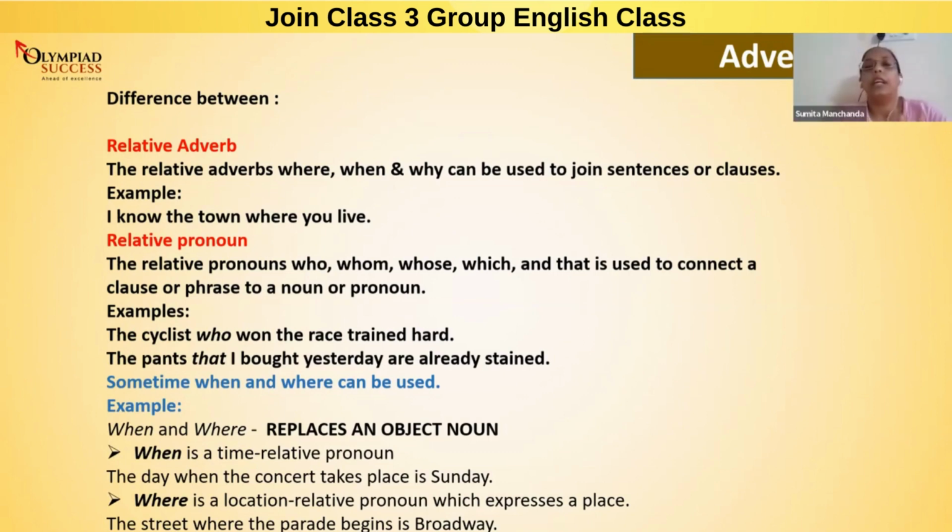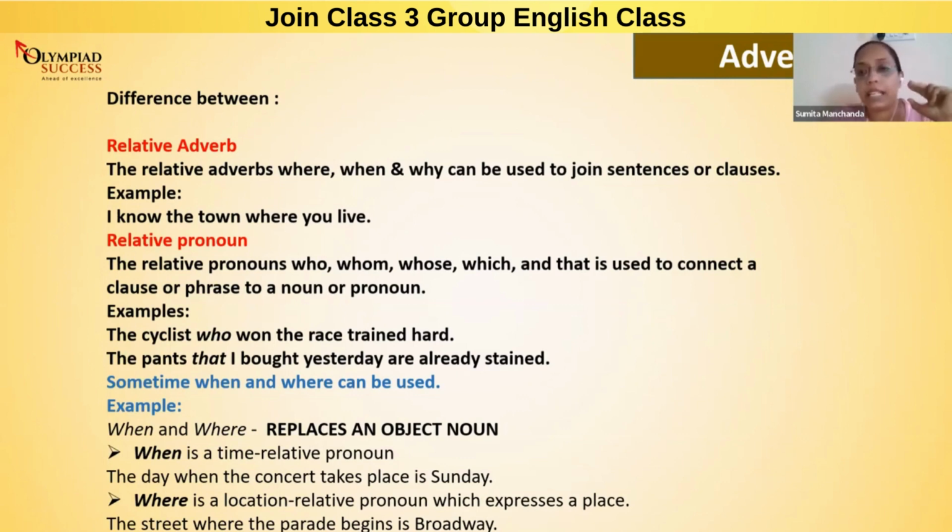Okay, okay, fine. Now first remember one thing. Relative means whether it is used in adverb or in pronoun, relative means when you are joining two things, whether it's a sentence, a phrase, or a clause. Okay, this much is clear? Yes? Now when we talk about relative adverb, these three words: when, where, why. These three words are used to join sentences, or we may say clauses.